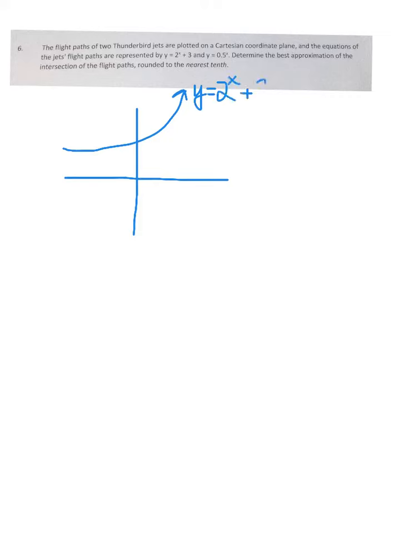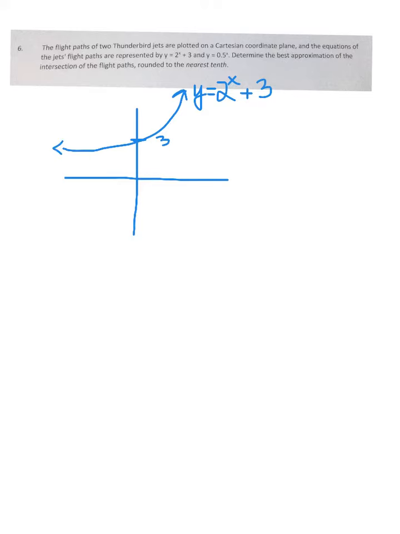All right, so obviously you should be reading the question. It does say round to the nearest tenth. It does not ask us to show algebraic work, so I'm going to do this in the calculator. So I'm going to take the first equation, y equals 2 to the x plus 3, and I would suggest that you put that in your y1 and get a picture. So your picture is going to look something like this. So this is y equals 2 to the x plus 3, and this is intersecting the y-axis at 3.